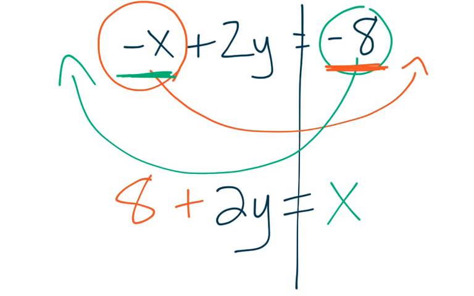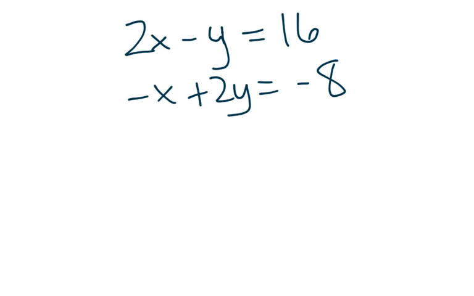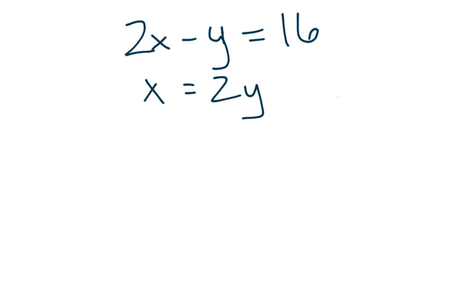So now I have a new equation. I have x equals 2y plus 8. And so that's what I'm going to change it to. So x equals 2y plus 8. And I'm going to use that one instead. So everywhere there's an x in this equation, I'm going to write this instead. Because I can. Because if x actually equals that, then I get to choose. Either I'm going to use x or I'm going to use 2y plus 8.